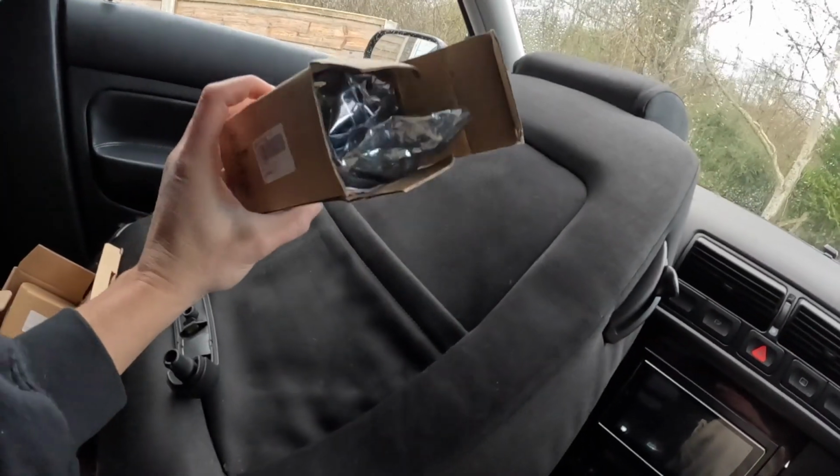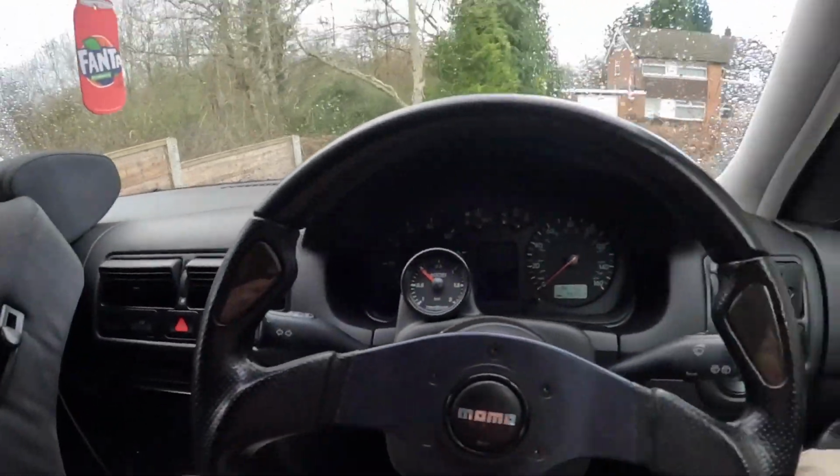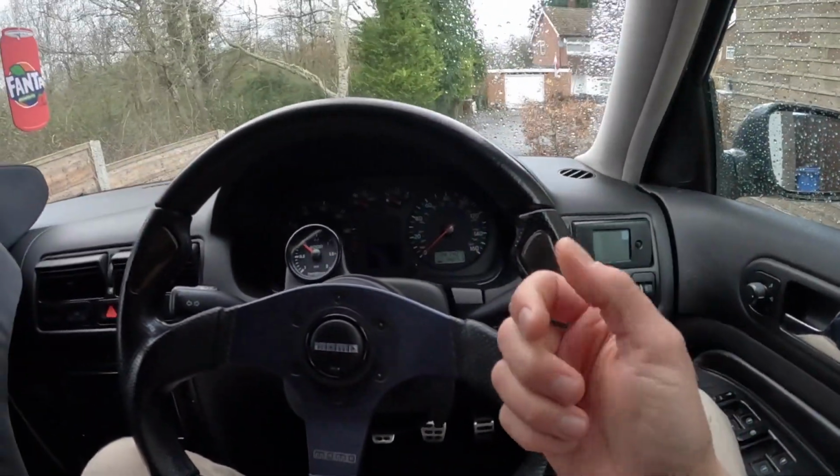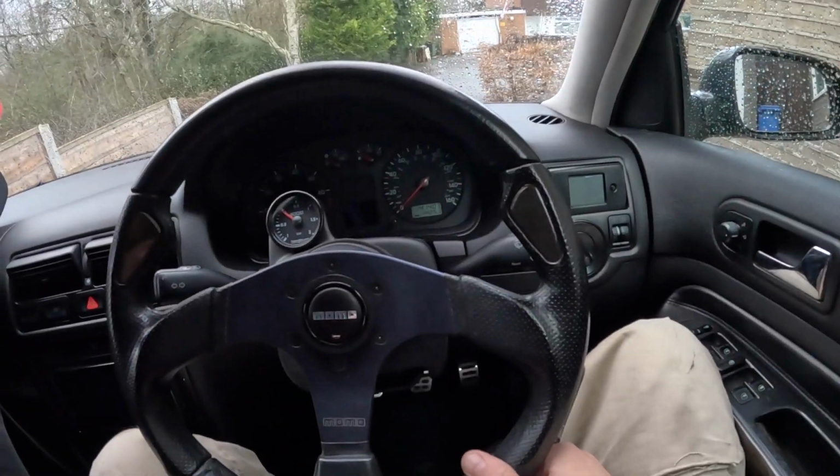Then the last thing I've got, guys, which I'm going to probably split all these up into three videos, is auto lights. Basically, when you open the car, the lights will come on, or the halos, just to make it look a bit more modern. I think these few things will modernize it slightly, especially the rear view camera, because I have bumped into something before. So hopefully that will avoid that in the future.